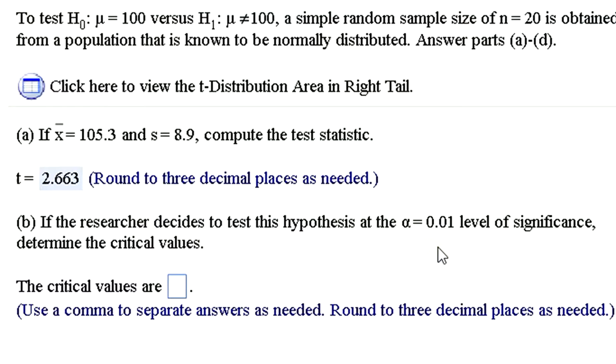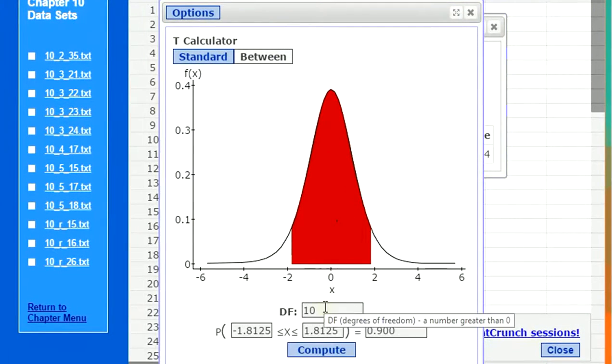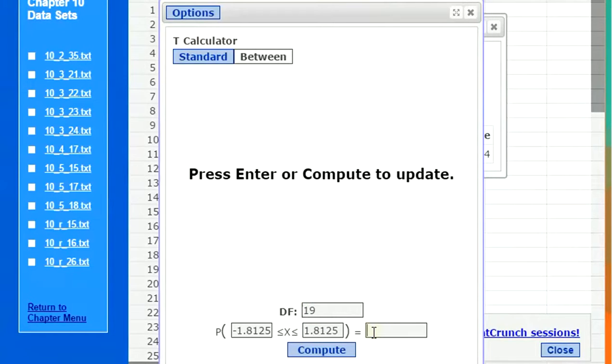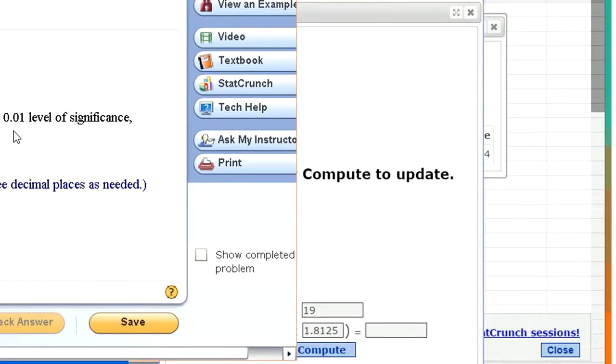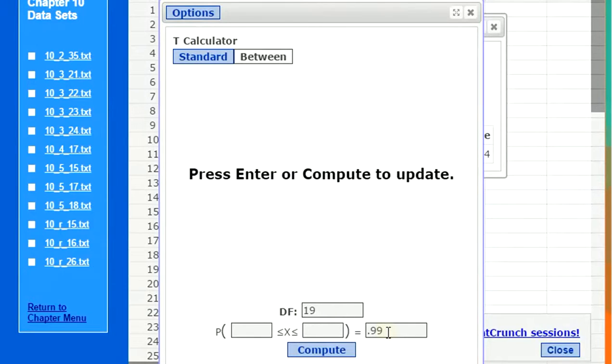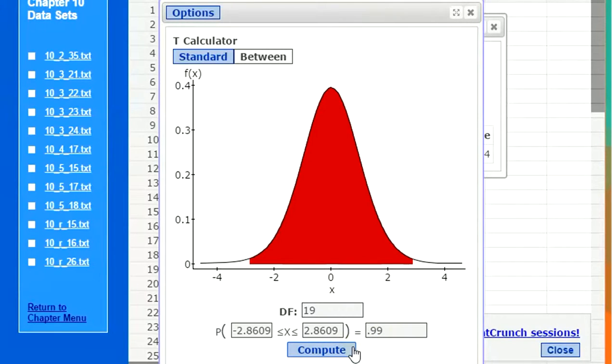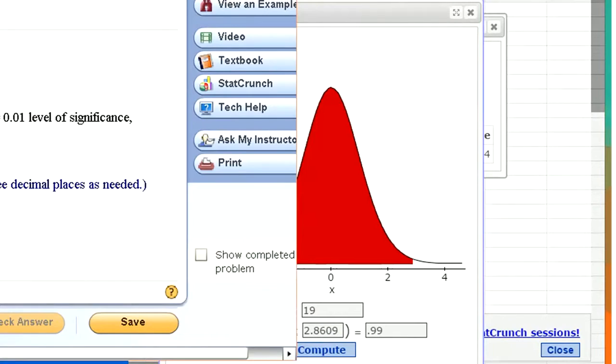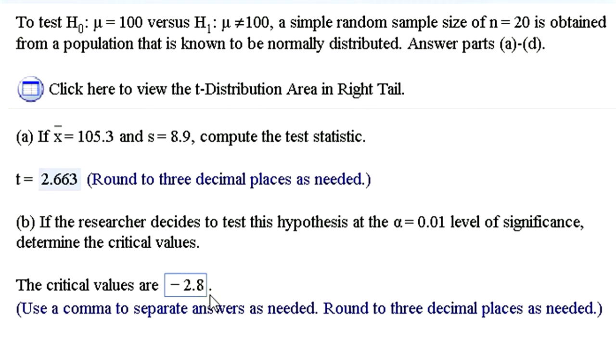And now let's see, what would a critical value be with an alpha level of 0.01? Remember what we just did? We want to find the cutoffs for a sample size of 20, as in this problem. We would have 19 degrees of freedom. At alpha level of 0.01, that means we're going to have a probability of 0.99 in between. Click compute, and we're going to get cutoffs that leave 1% split between the two tails, 2.861. So this is asking for the 2 critical values. I'm going to put them in, negative 2.861 and positive 2.861.